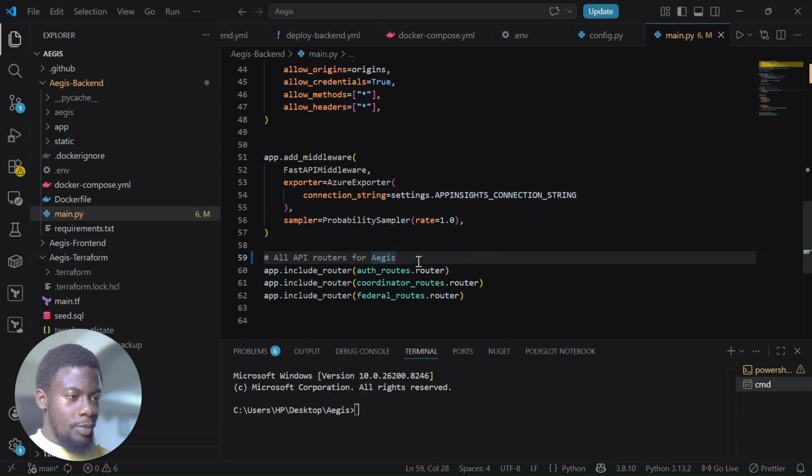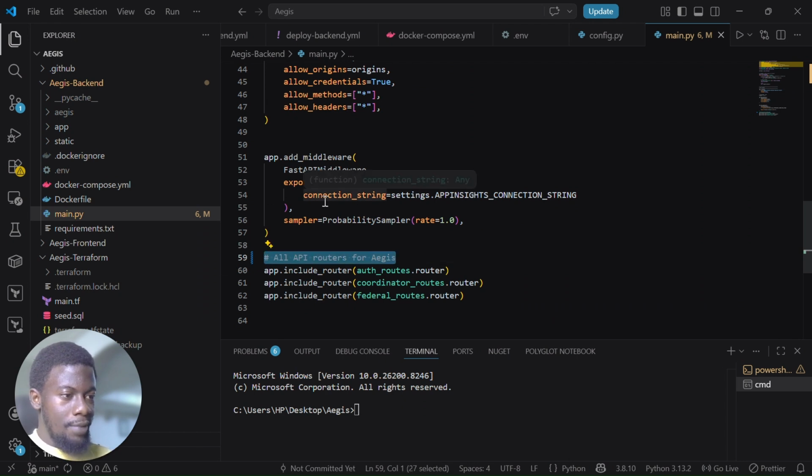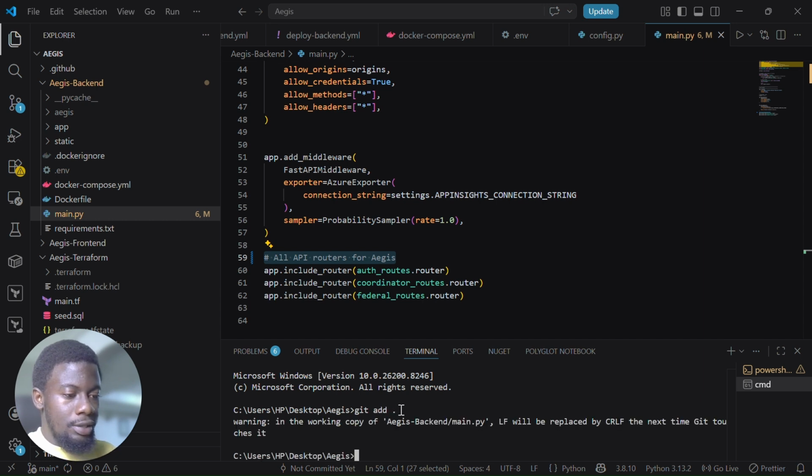So new changes have been made to the code base basically in our backend folder, right? So we're going to push these new changes to GitHub so that I can trigger our pipeline to redeploy the entire backend service on Azure Container Apps. So basically, let's do git add everything.